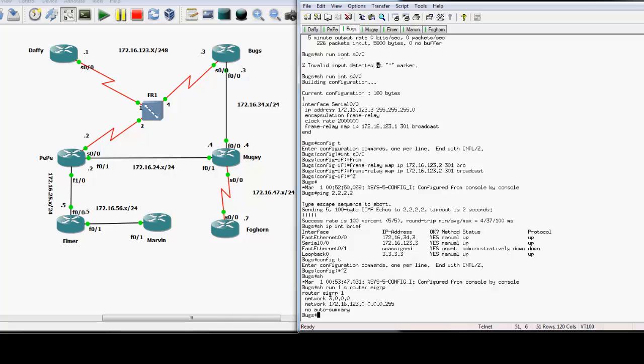I'm going to put the FastEthernet 0/0 interface into Bugs, and I'm going to configure the rest of the network so everybody else has full connectivity.